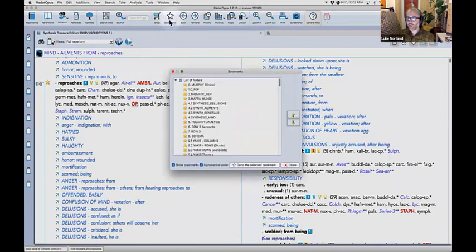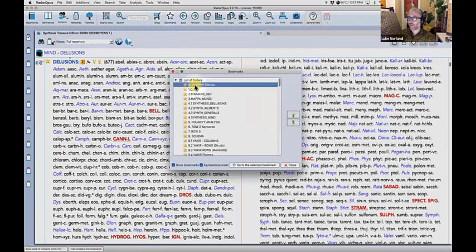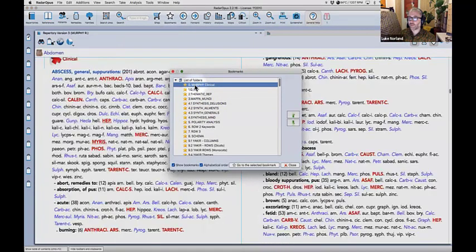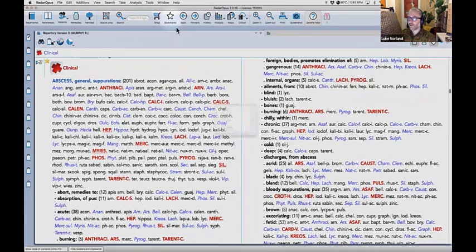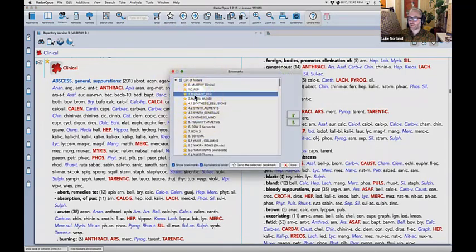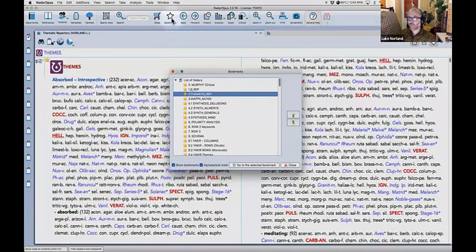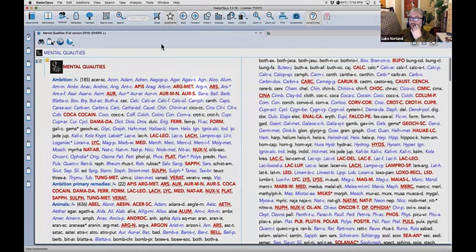So you click onto bookmarks, and what I've got here is I've set up some shortcuts essentially. When I name them, I numbered them, so they're always going to be at the top. Let's say I want to go to synthesis delusions. I double click and it takes me there. Or I want to open Murphy at the clinical chapter, double click and it opens Murphy. Or I want to open my thematic repertory, double click. This is probably the fastest way to open up the documents that you use often. And then QRep, for example.